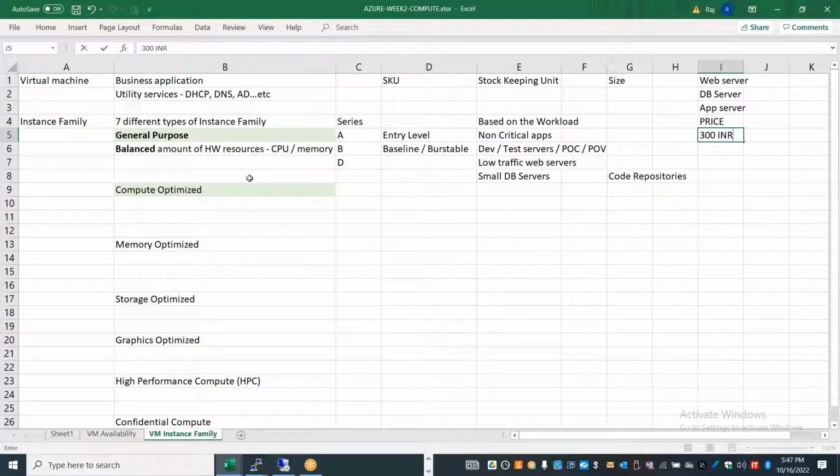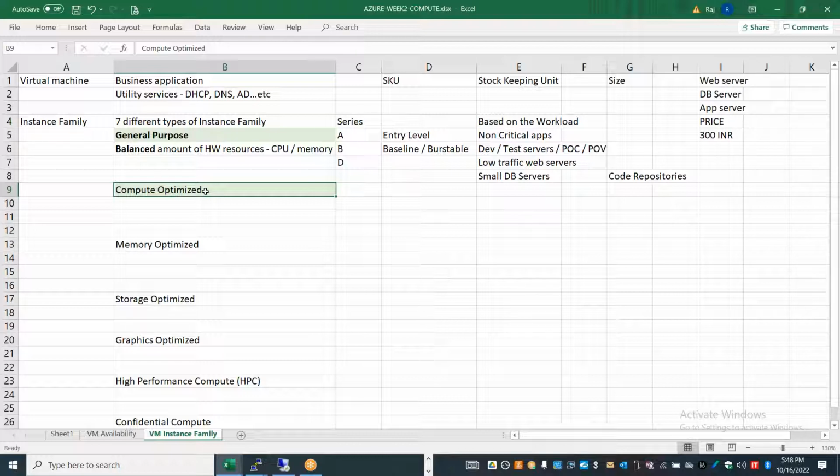Okay, and if you go for compute optimized, generally there will be very high CPU utilization on network related appliances. See, when there is a lot of network activity happening on your machine, what will happen? There will be very high CPU consumption. Have you ever seen this on your mobile? If you are doing a lot of download, or there is a lot of streaming happening on the network, your CPU will start getting heated. You have seen that, right? It happens on your mobile, even on your laptop or any IT device.